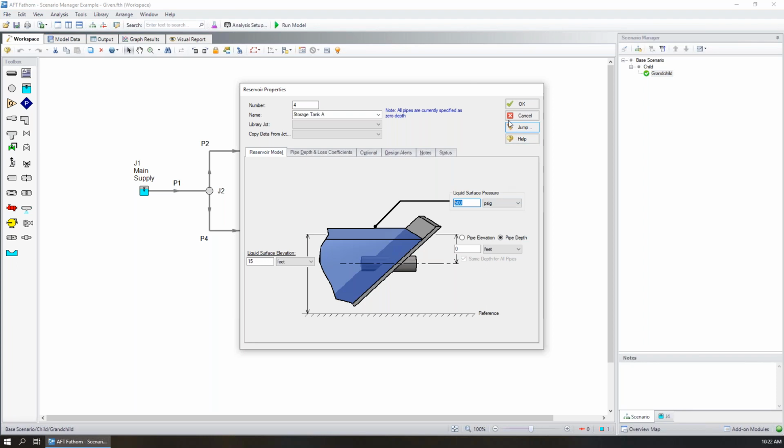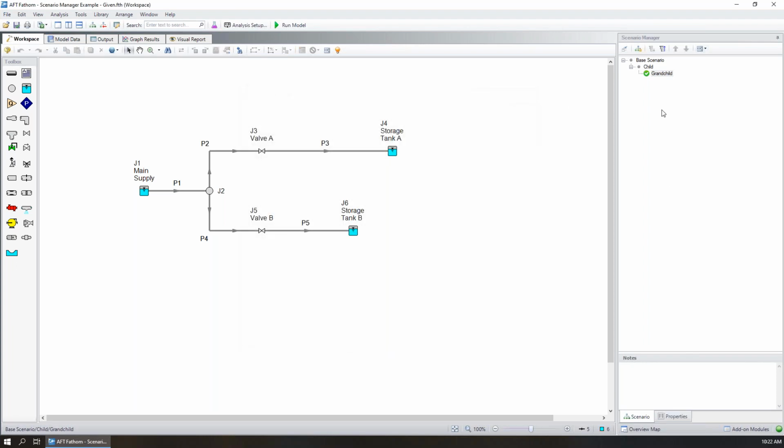So we can use this to our advantage. Let's say that we build out our big scenario tree and halfway through our analysis, we realize that we misspecified something. We can go back to our base scenario, we can make that modification, and then it will transmit down to all of our different children scenarios. So that's kind of the most basic idea of inheritance. Each of these child scenarios is an exact copy, and as long as we don't break those connections, it'll continue to inherit changes that we make to the parent scenario.